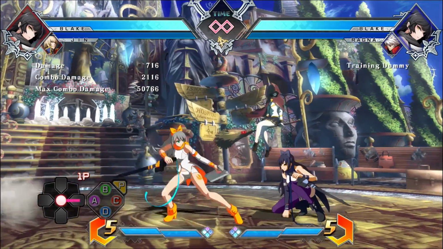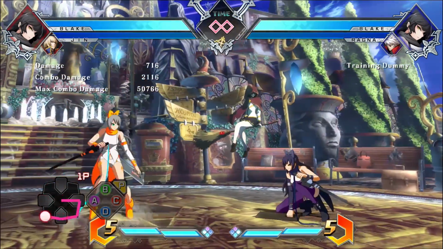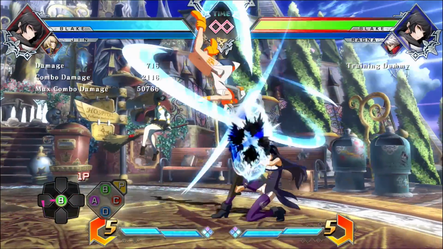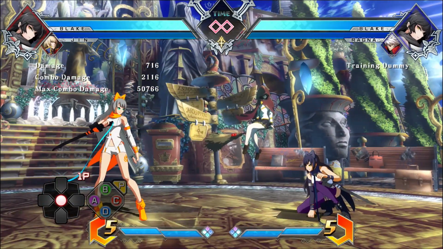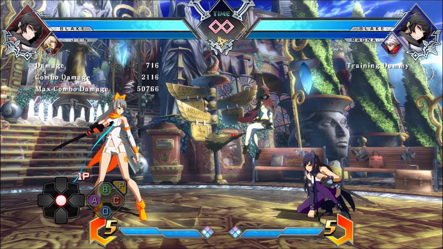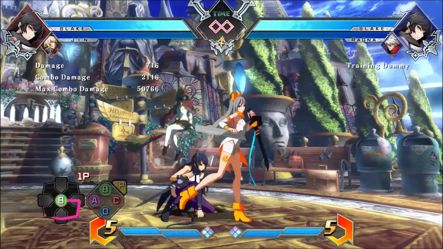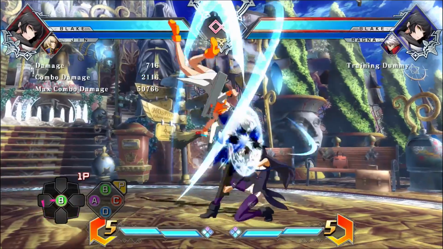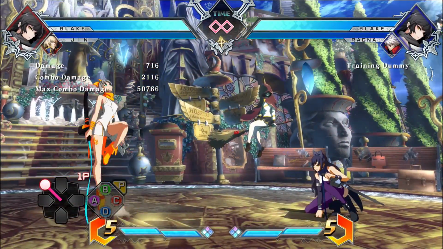So there's 214B, which is this flurry of slashes that she does. And this also has follow-ups as well. Every single follow-up is the same. So the A is the dash down, that diagonal dash that she does towards the opponent. And then, of course, the 214BB is the same one. And then she also has the meter version of that move. So that's all the same.